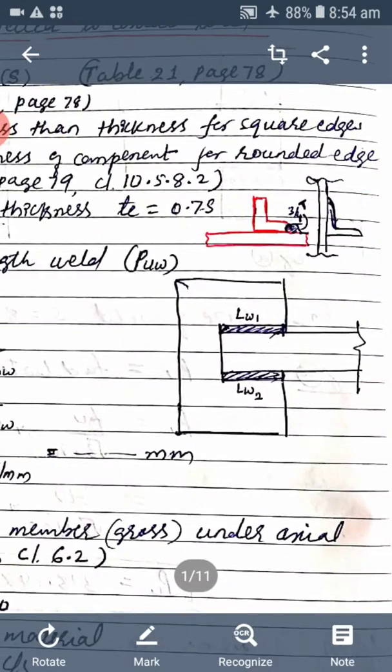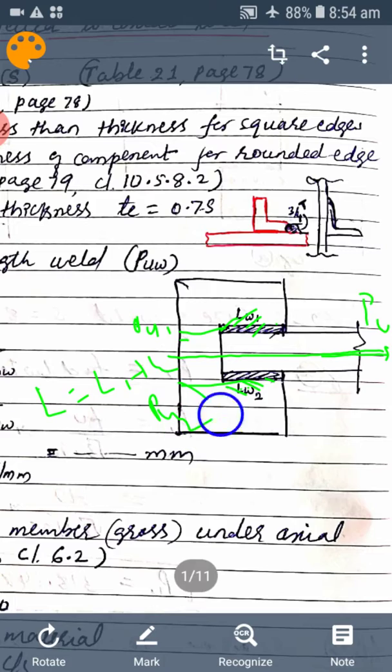like this. This is the member. Then finally we have to apply the weld. This is the load carried by the member PU, and for this PU whatever the length of weld we are getting, the total length is to be divided like L1 plus L2, you have to apply on both sides. This is LW1, this is LW2, which is applied symmetrically, because this is the axial load carried by the member and the load is distributed equally. This is PU, and this is PU1 and this side is PU2.